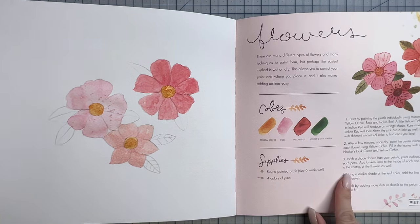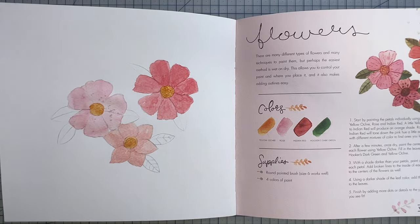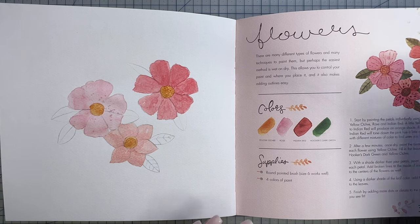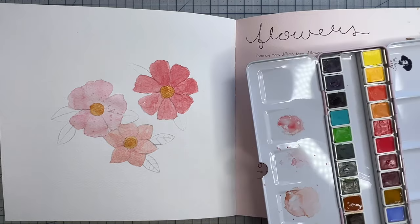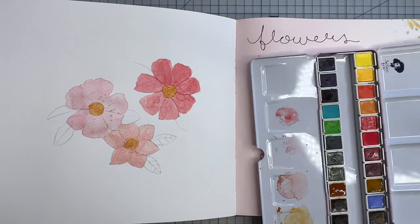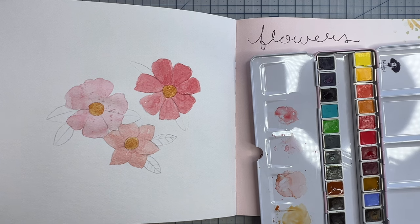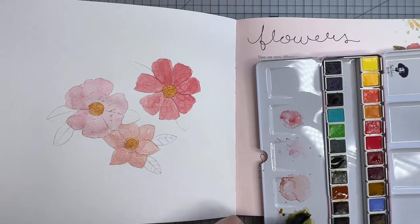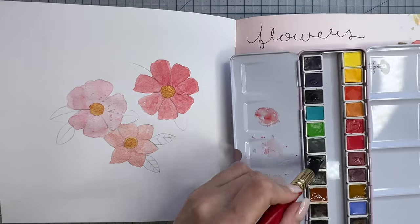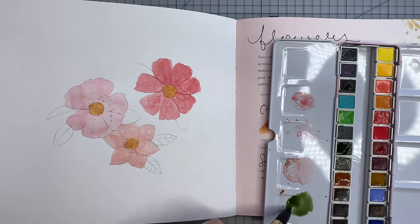All right, next step, it says to fill in the leaves with a mix of Hooker's Dark Green and Yellow Ochre. So I'm going to be using that Yellow Sienna Deep and Nickel Yellow mix and adding some Hooker's Green Brilliant into that. Now, which one is Hooker's Green Brilliant? It is this one here. So add that to the mix. A little bit more. Oh. Okay.